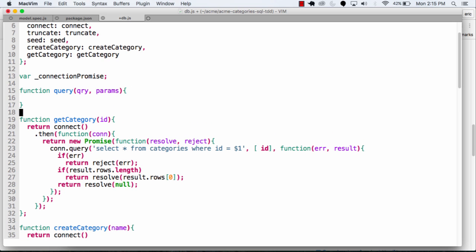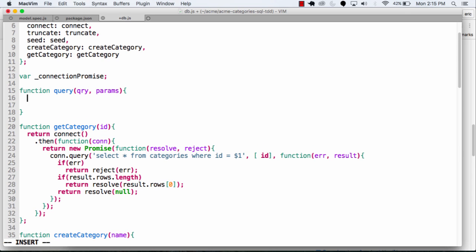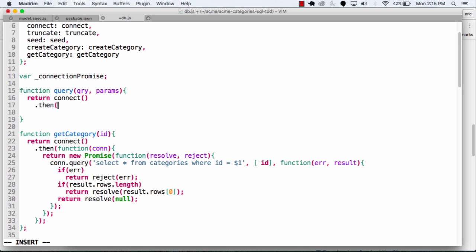Every time I get into doing this, I want this to return a promise. So I'm going to need my connection object. So I'll go in here again. Even if I have my connection already, it doesn't really matter. It's not like I'm recreating the connection. I'm just returning and using the existing connection. So I'm going to connect. I'm going to get my connection string.